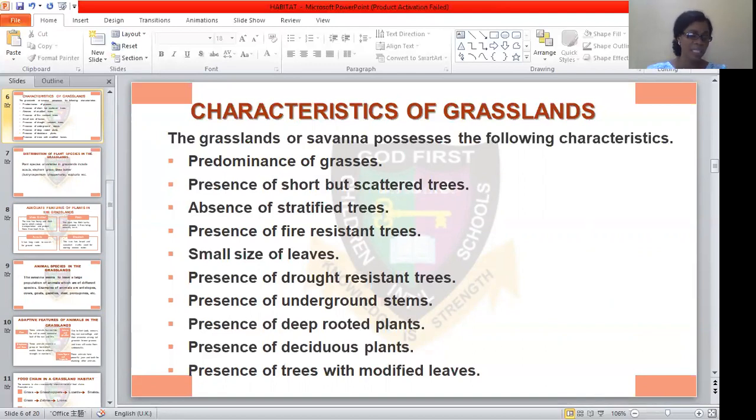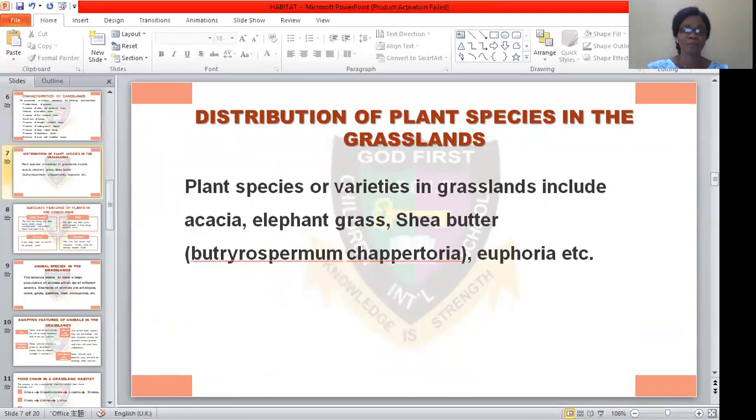The trees or the leaves in grassland habitat are always very small, though there are trees in grassland habitat too, but they are always short and scattered. That is why grasses are the predominant plants in grassland habitat. These and many more are the characteristics of grassland habitats.